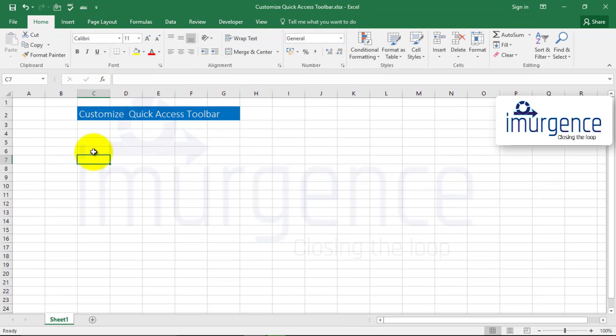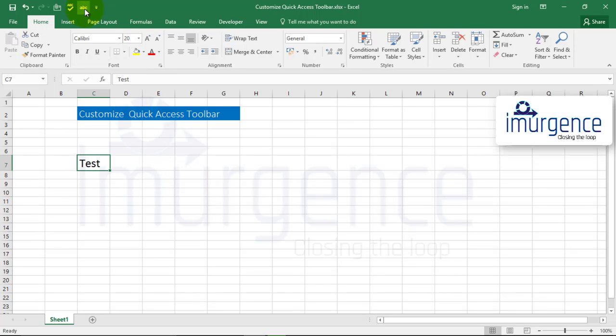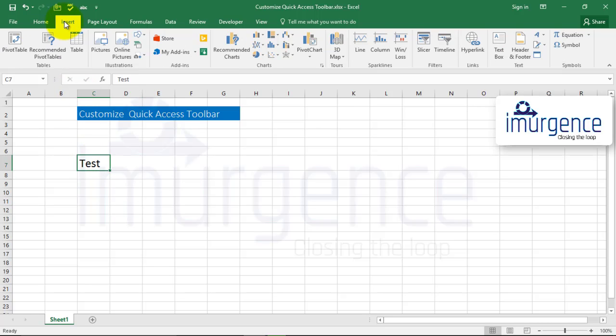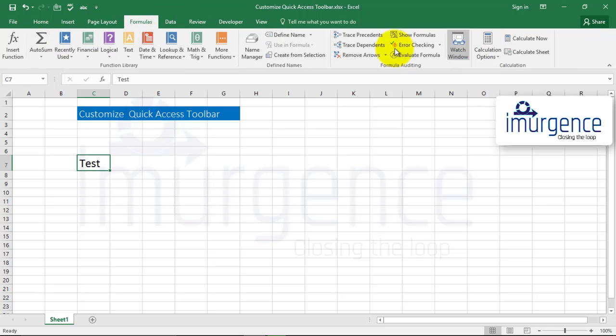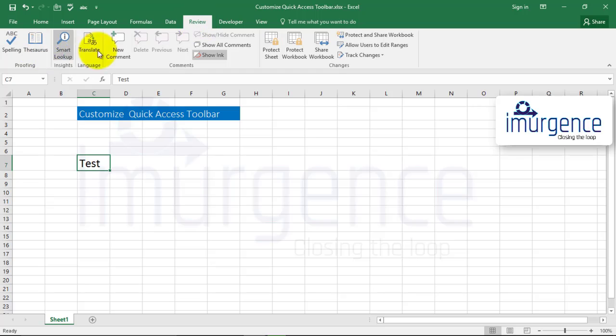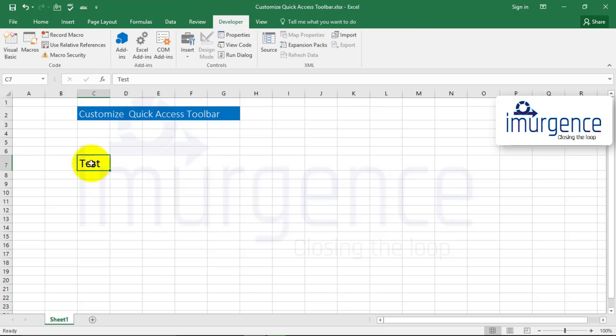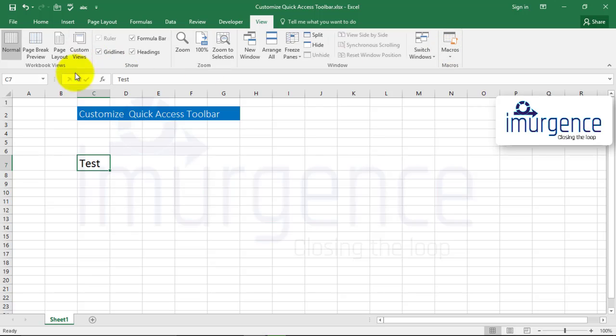So for example, if I write anything over here, say, test, and increase its font so that you can see clearly, and click over here, see what would happen? It will do a strike through. If I click it again, the strike through would be removed. Otherwise, it's very difficult to find the strike through command. It is not available anywhere in these tabs at all. Nowhere can you see this strike through option. See? So we can get such options.